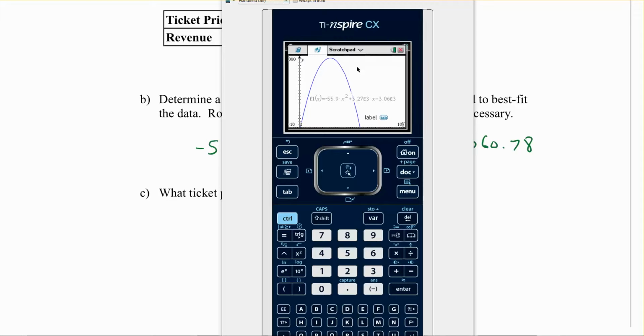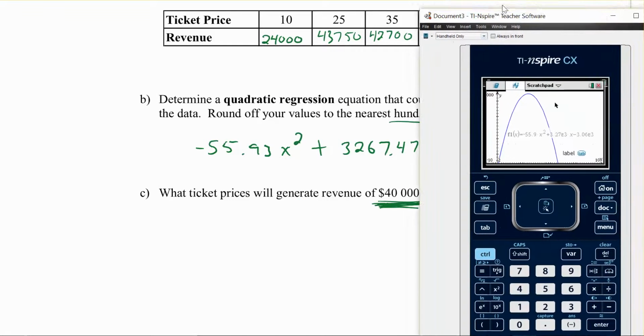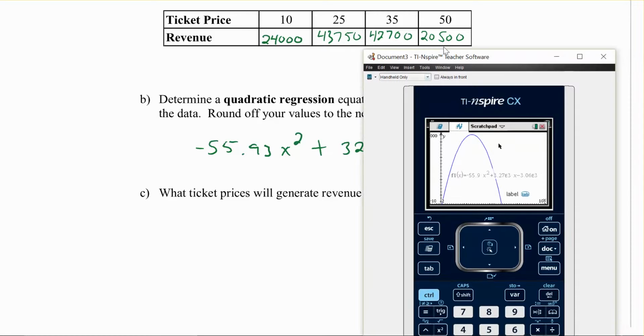Okay, so I graphed this thing. One thing I want to make sure you recognize again when you're doing your Windows settings is I knew a pretty good value for my Y maximum because my revenue, that is my Y. I can tell it maxes out at around 44, maybe 43, whatever. So I made mine 46. I probably should have made it 50. That would have been better. You could see even more at the top there, but that worked.